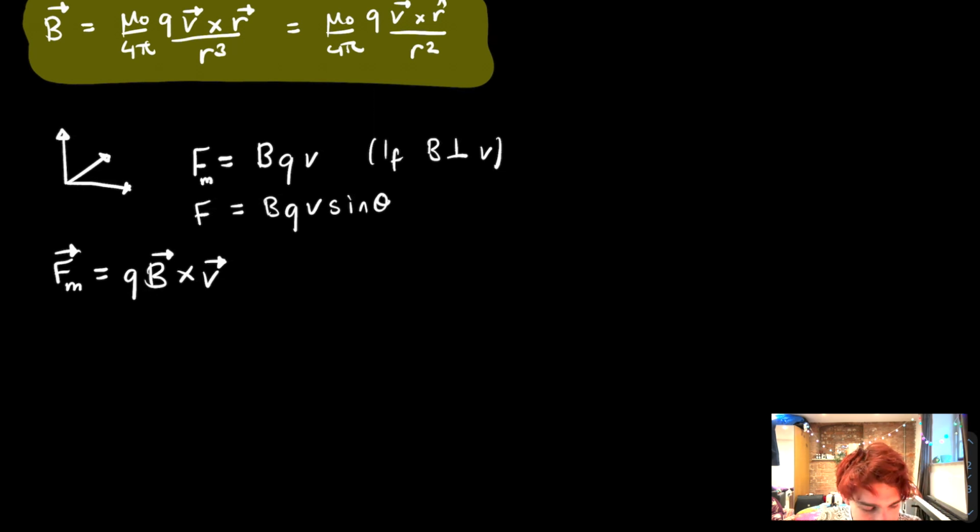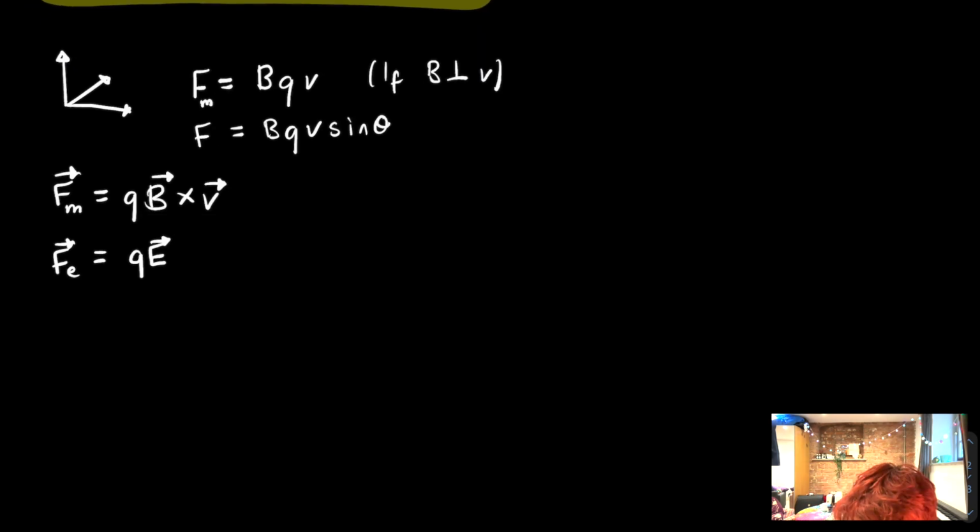But what if we also happen to have an external electric field as well for some reason? This is a fairly likely scenario. Well, we know that the electric force is simply equal to the charge times the electric field right here. And this is a simple proportionality relationship. And so this tells us that the electric force runs in the same direction as the electric field lines. But of course, this is slightly different right here. We actually find that the magnetic force runs perpendicular to both the magnetic field and the velocity of our charged particle right here. So this actually illustrates a real difference between electric and magnetic fields.